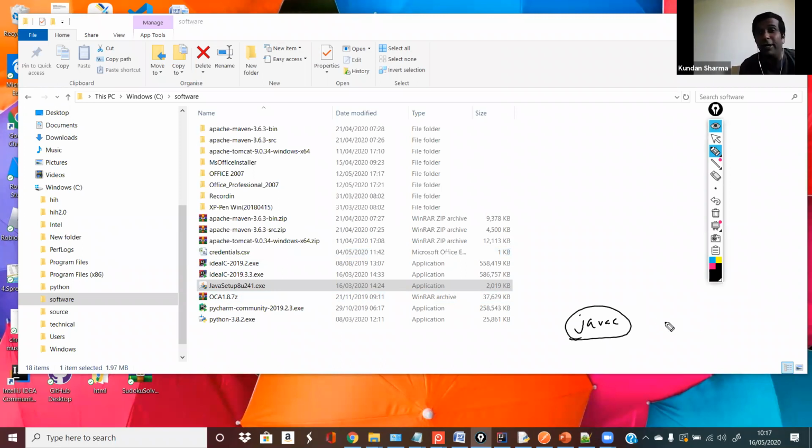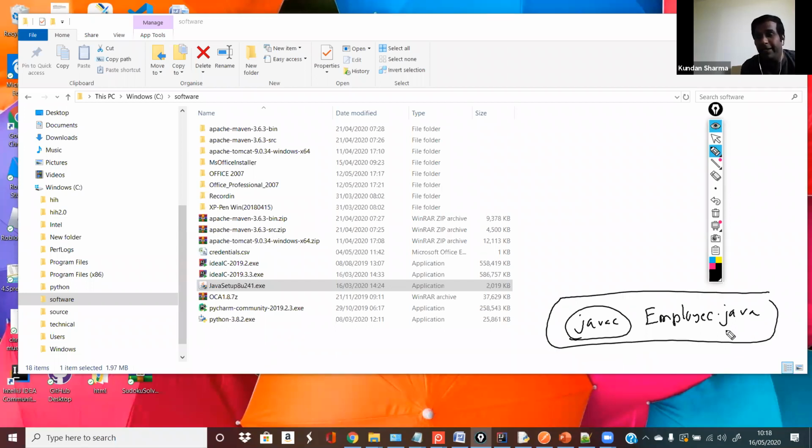So far, I have not told you how to write a program. I'm just saying that javac is the compiler, and it takes as input a file which is in a high-level language, javac Employee.java. If I write this command, it is going to compile this and give me a compiled version in binary format. And the name of the class will be Employee.class. After compilation, I get this class. Is this correct? Tracy, is it making sense to you?